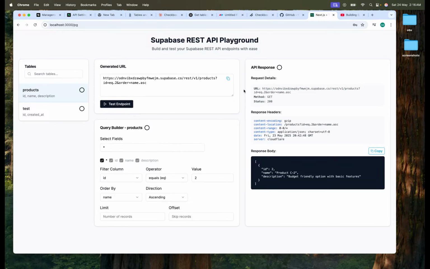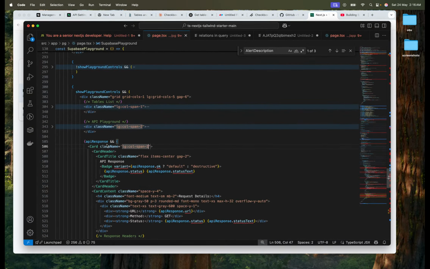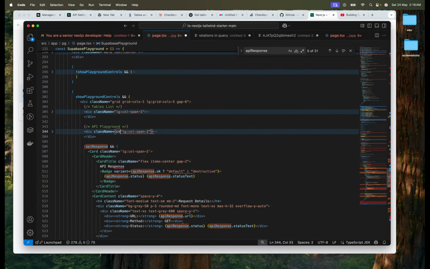I guess it looks much better now from the UX perspective. And then the test endpoint will just work. What we can do is if we do not have any API response, it won't hurt much.